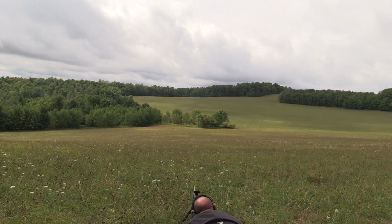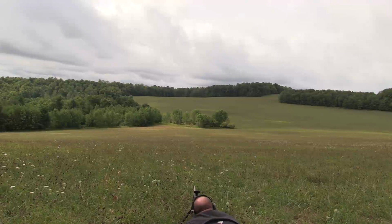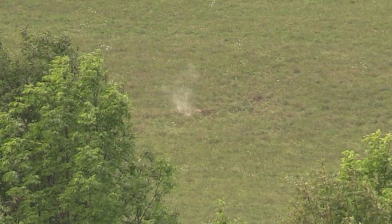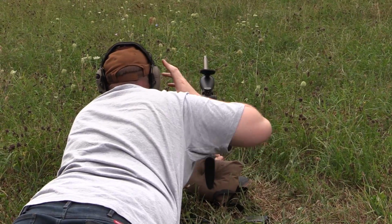I was just about to tell you to hold just a bit right, but I put it right on his right shoulder. Did you? Well, you got him dead center because I seen him flop. He's right next to that other dark spot. Yeah, just down and to the left of a little dark spot. He's barely sticking out. Like right on it. Alright, I'm on him then. Yeah. Fire. I'm good. Got him. Holy crap, dude. He went flipping.